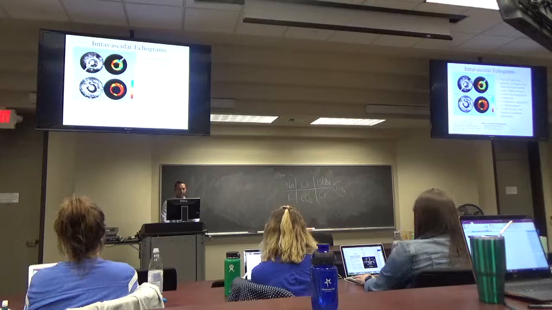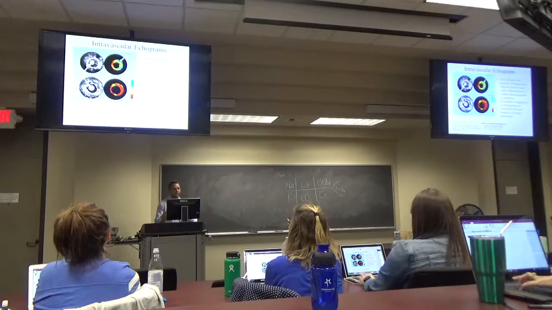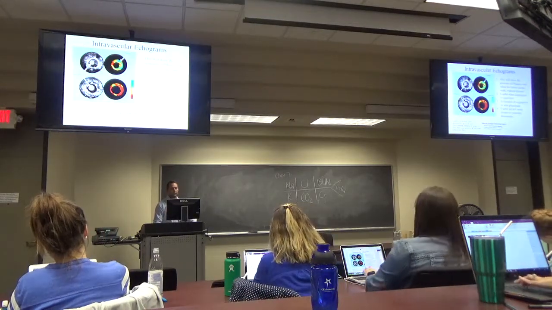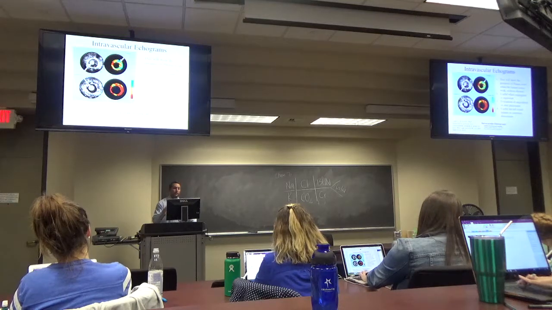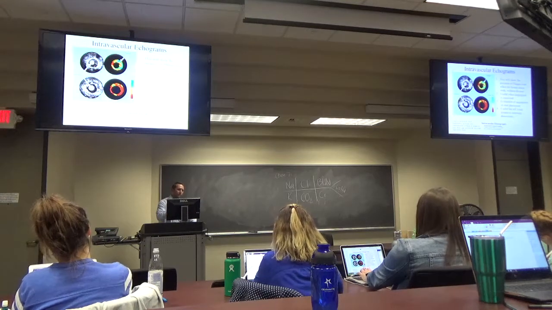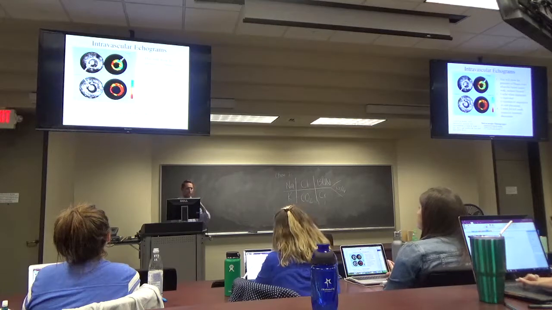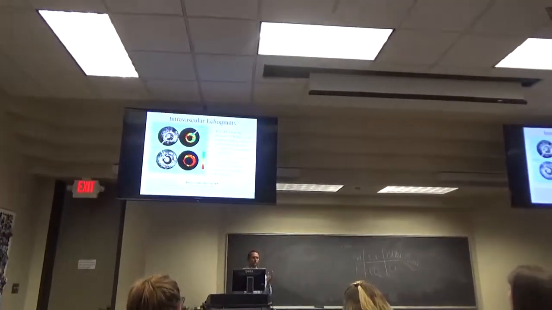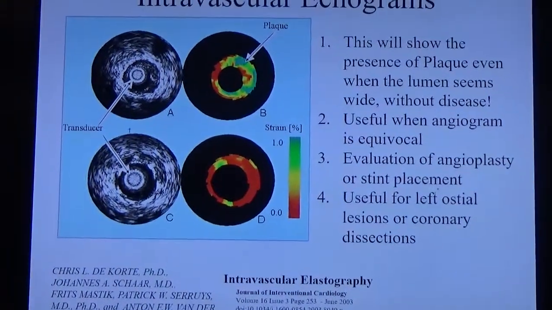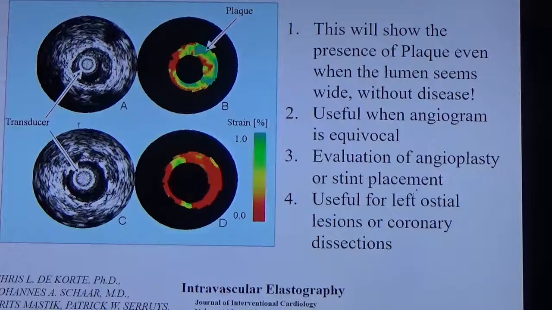Okay, and here's another one, intravascular echograms. This is basically looking for plaques inside the vessels instead of outside the vessels. What's useful is you get to see the actual lumen size. Why this is better sometimes is when you're looking from the outside of a patient, you don't really get a true view of the stenosis because you're not seeing the lumen in three dimensions, right? You're just seeing a two-dimensional slice. So you're not getting a true stenosis of the artery or vein or whatever you're looking at. In this, you actually are. You're getting a three-dimensional picture of how much stenosed it is. So that's a real tool of intravascular echoes.